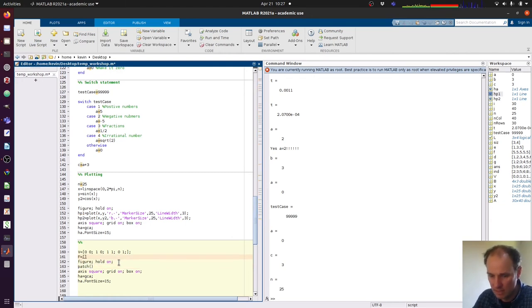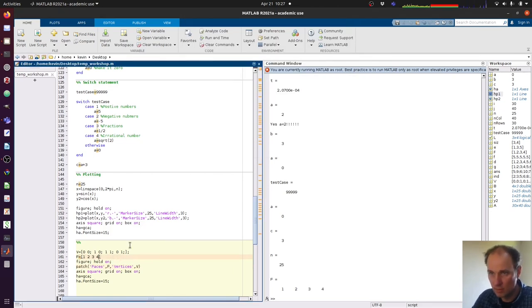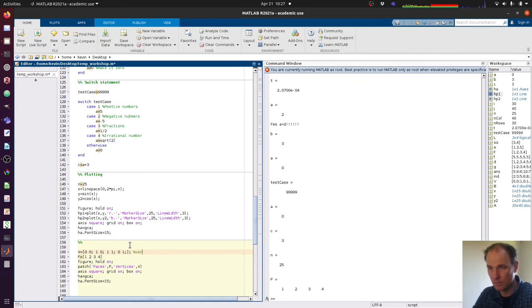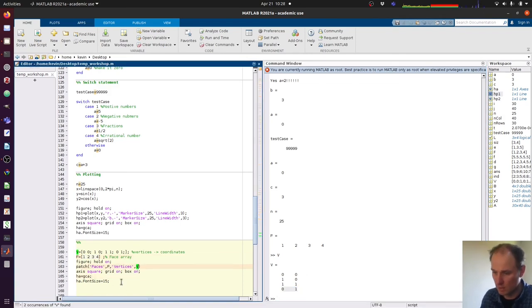Patch is something that is closed over as a little thing. So if I create a face description, say connect my first to the second to the third point, to the fourth point, right? Then I can say patch faces. My faces are F and my vertices are V. Okay, let's do that. So that's great. Then what else? So now I'm using actually these faces. These are vertices, which are coordinates, and this is my face array, or patch array. And really, these are linear indices into my coordinates. So here's my array of coordinates. And basically, we're building a face by connecting this node to that node to that node to that node. And that creates a little plot.